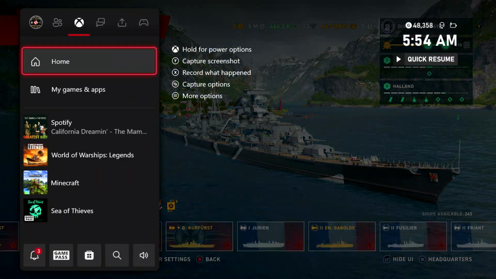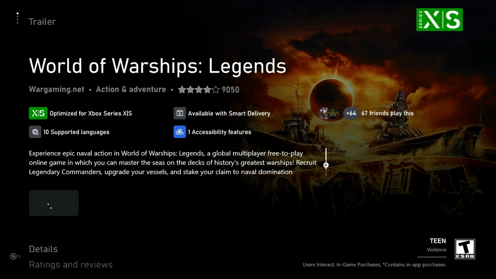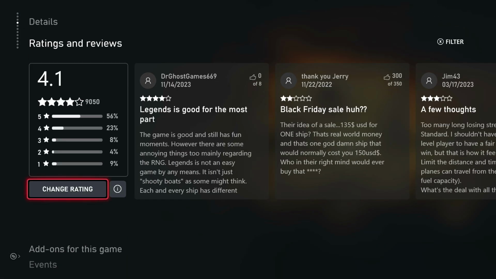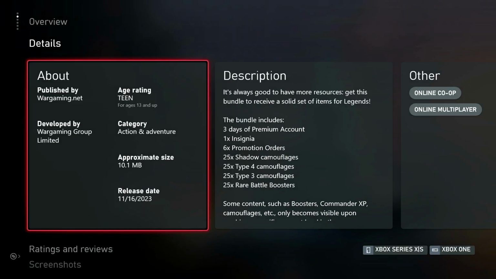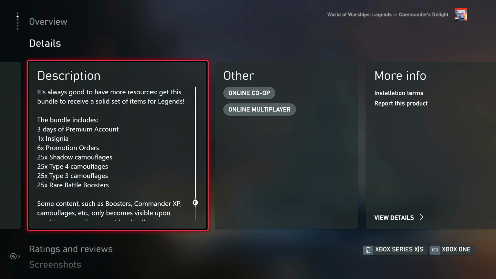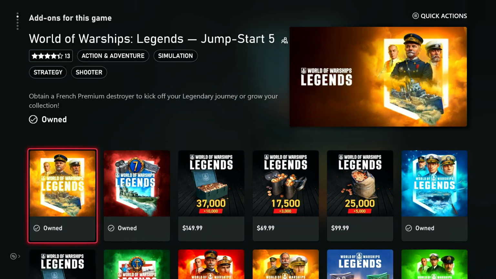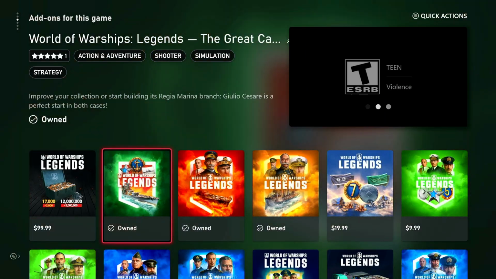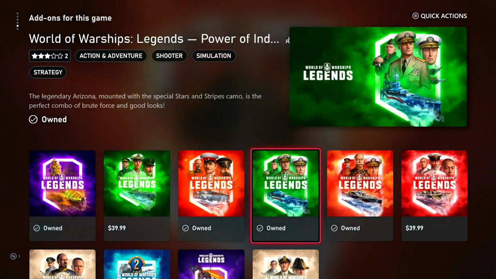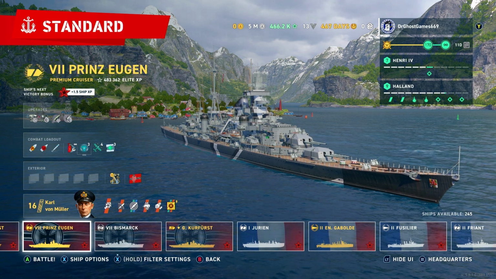If you go to the in-game store, head on over to the game card, and head on over to the Microsoft Store or the PlayStation Store, you can look down here in the add-ons, and there's a lot of bundles, like for example, this starter pack that I already got. This gives 3 days of premium account time. This also gives you premium account time. This bundle gives you premium. You guys see where I'm going? All these bundles that cost money, or some of them are even free, do give extra premium time, okay?